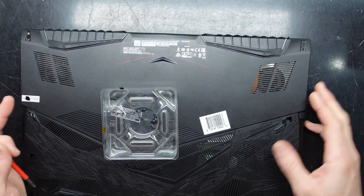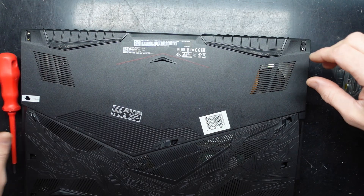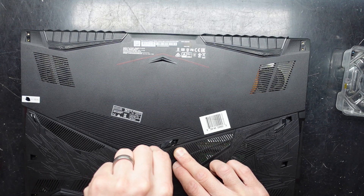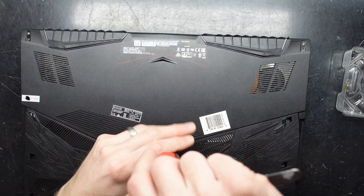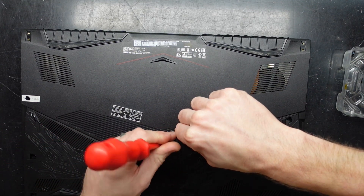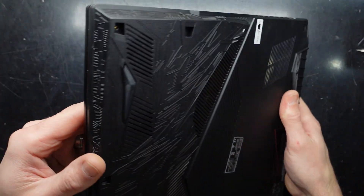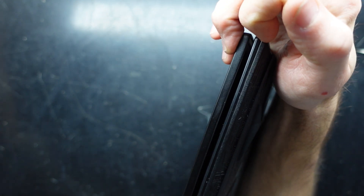There's a little screw at the back here, assuming the little screw goes at the back here too. Little screw at the back, one there, one screw down here that doesn't want to leave. Just keep unscrewing — there we go. That looks to be all screws removed. Now I want to start to try and pry it open, which I'll do at this end here, just for the sake of starting on a corner.